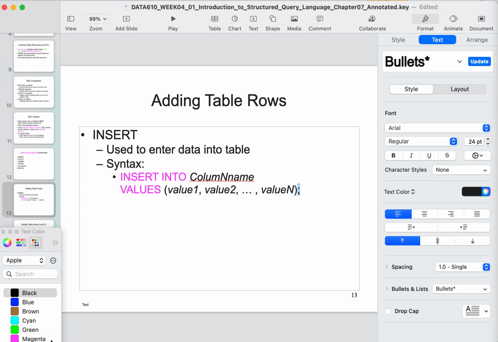What's very important here is you see this little semicolon at the end that has to be there, or we will get a syntax error. So the SQL statements end with a semicolon like this, similar to many programming languages like Java and C++. Okay, so insert into the column name the values.